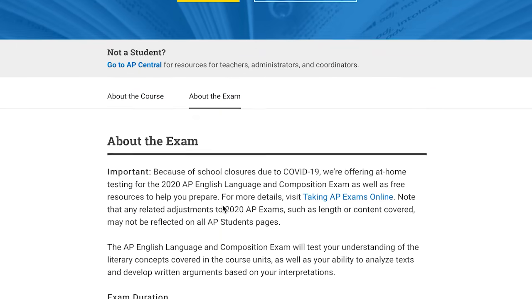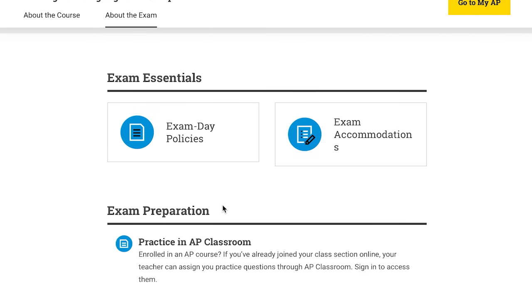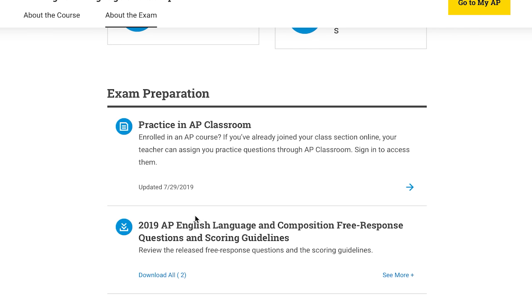That's right, last year's exam, 2019 AP English Language and Composition free response questions and scoring guidelines. And then focus your attention on FRQ number two, because essentially that will be your test in this administration of the 2020 AP exam. Now, could the College Board actually make this any easier to find?